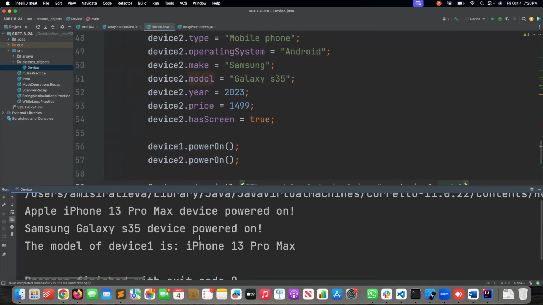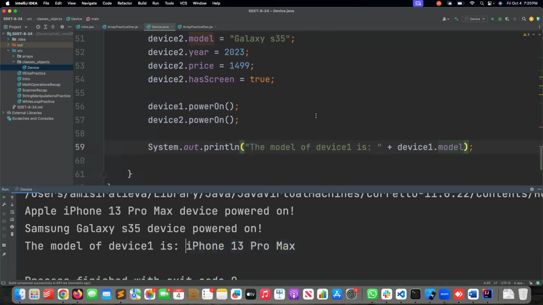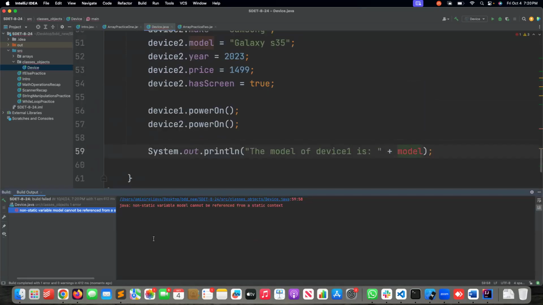The model of device one is iPhone 13 Pro Max, because I am accessing this model by referring to the device. If I remove this, it doesn't recognize what that is, because that variable is a non-static variable, meaning an instance variable.